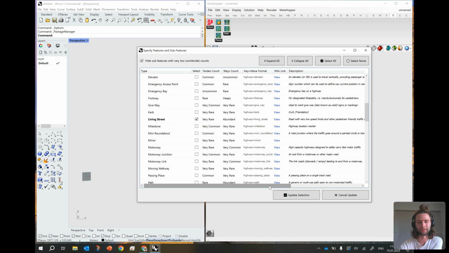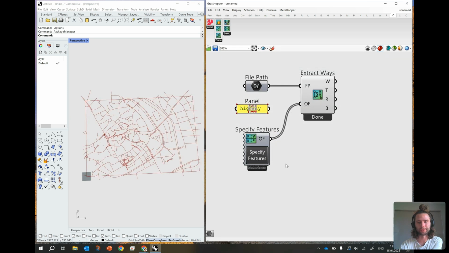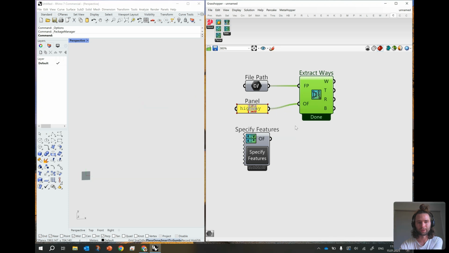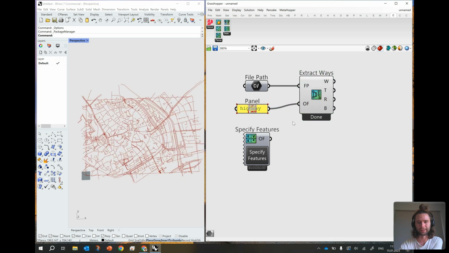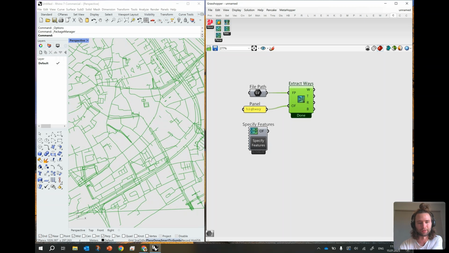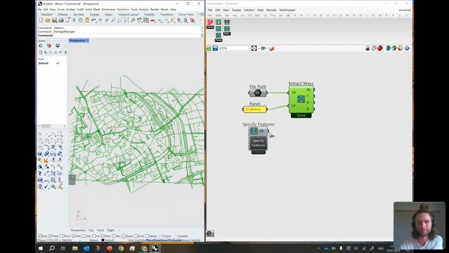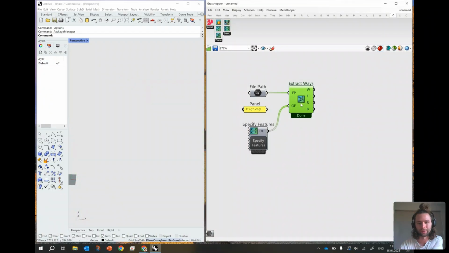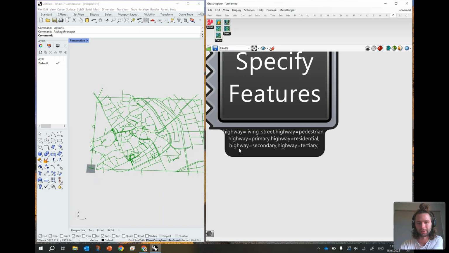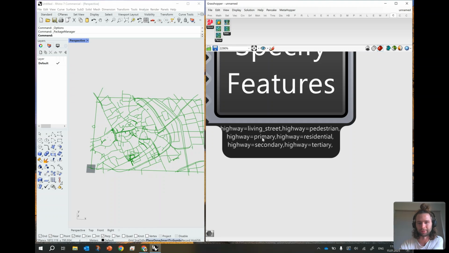So I will select those things, press OK, and you see that in a matter of seconds, I got my streets updated, and now it looks a bit more correct than what I got after I connected the highway panel there. So here you can see all different types of streets, but normally you would just need the most major streets. So I usually use these living street, pedestrian, primary, residential, secondary, tertiary tags.